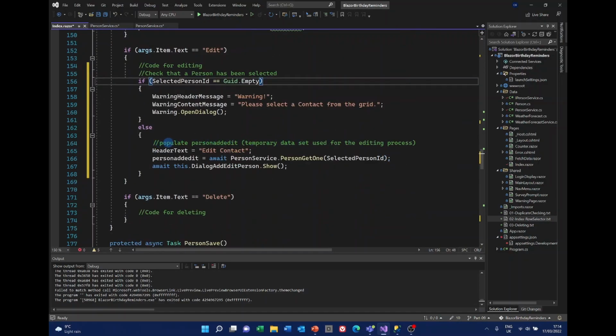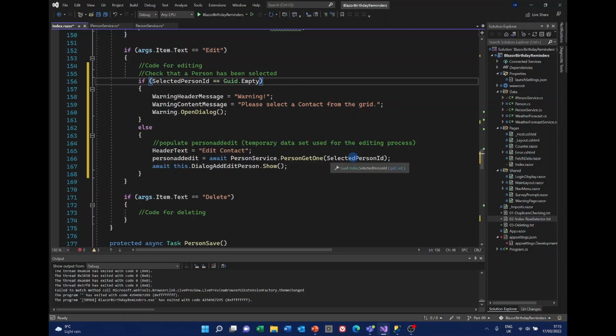Otherwise, we're going to populate the person add edit, which is a temporary data set used for editing the process, and we're going to be calling the dialog add edit person, which is the same as for adding a person, but in this case we will put the header text as edit contact, and we will pre-populate the person add edit object by going and getting the record from the database using the person ID. So that will bring up the person record on the dialog.